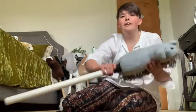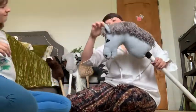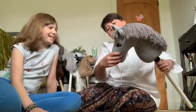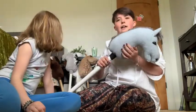Okay, this horse is a fan favorite. So, this is Hurricane. He is an all-around eventer. He's a Swedish warmblood. He is a stallion, and he is the cutest little thing. He has bigger ears and eyes than I originally did on my horses, and he is one of the designs I'm definitely happier with. I love him so much.